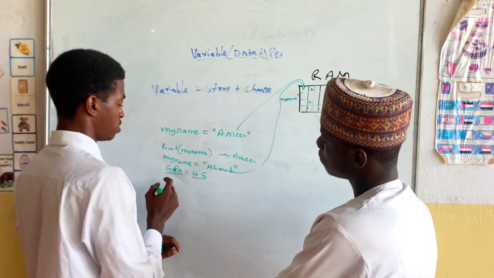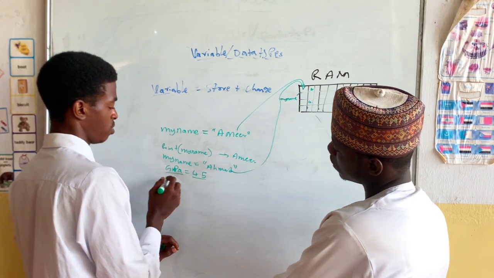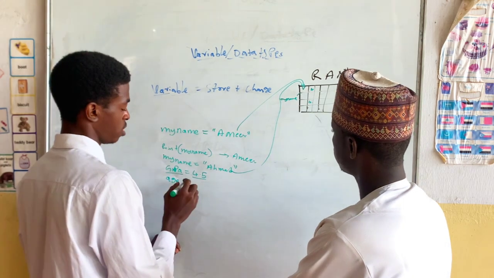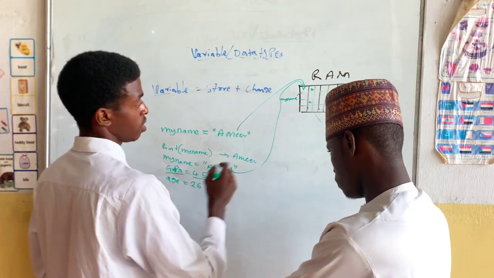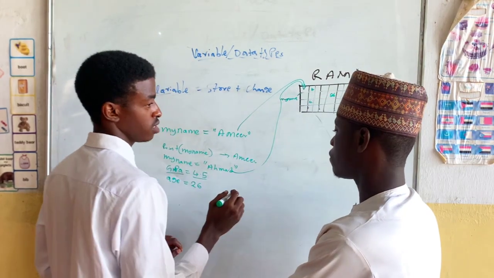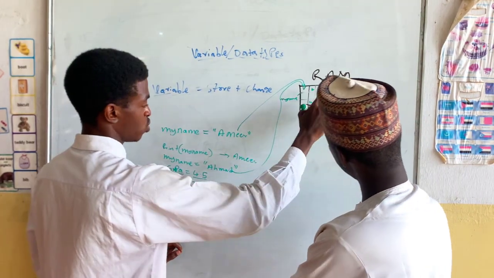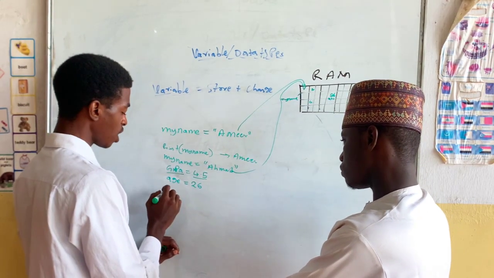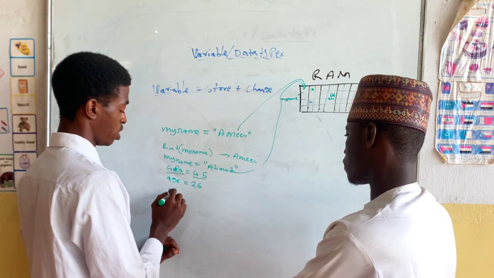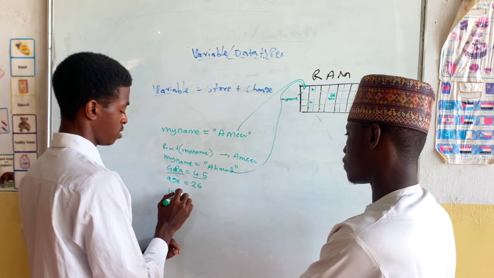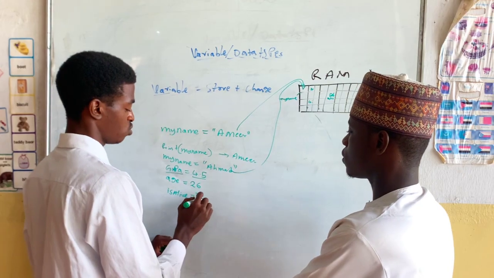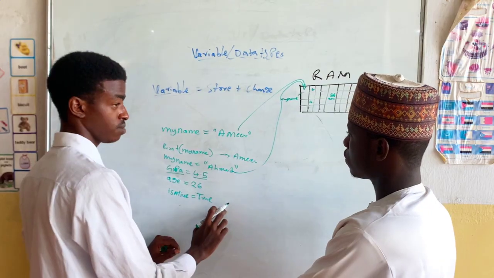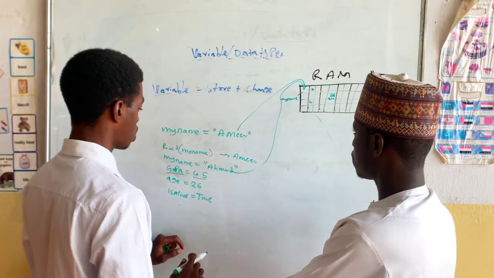Yes. Then you have another memory space where maybe you're going to say age. So this is the name of our memory space. Then we're going to say maybe 26. Then maybe your 26 will be stored here. Understood? So then the name of this space is what? It's called age. Then maybe we'll write another memory space called is alive. Then we're going to store what? True or false. So if we put true, the moment we access is alive, we're going to see what? True. We're going to see true. So this is how we create variable.